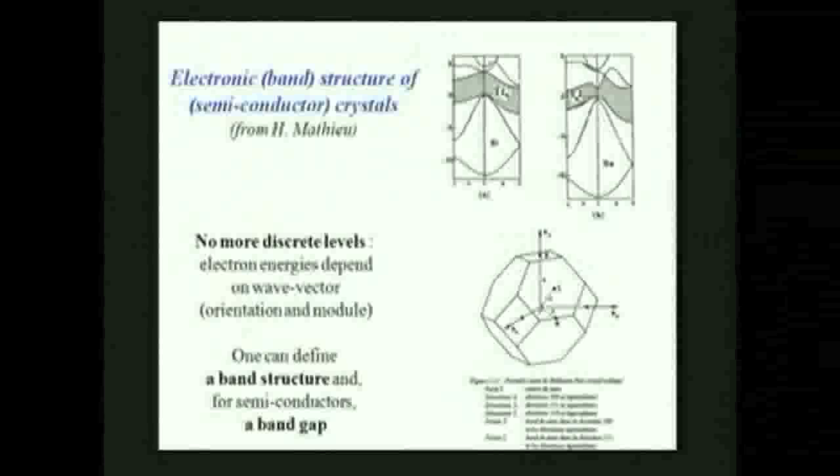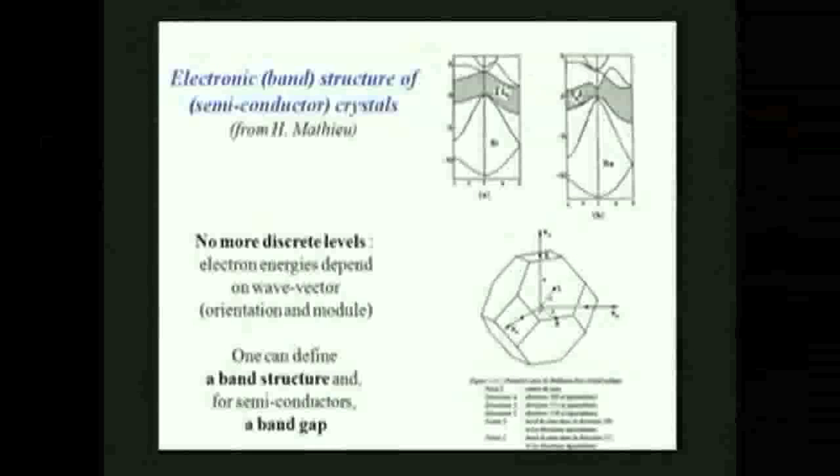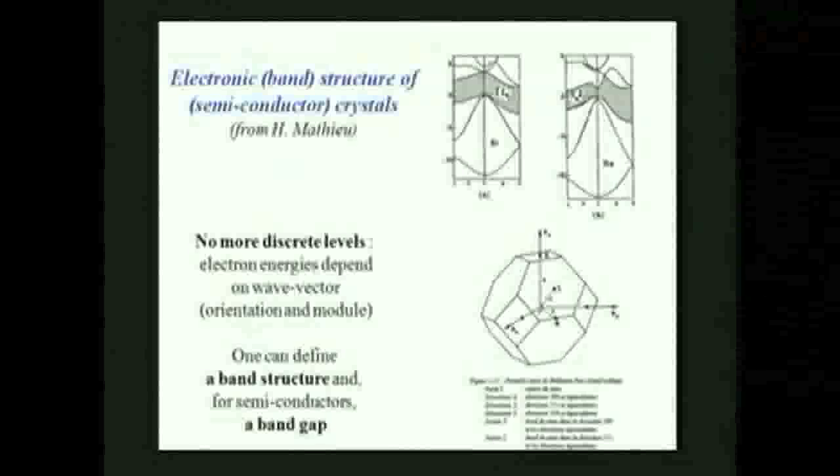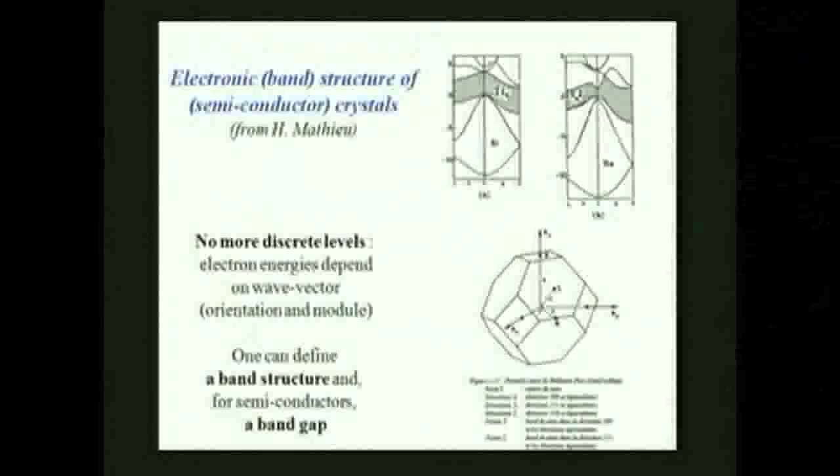So we'll try to define it briefly to recall what the reciprocal lattice is. But in this case, when you want to study the electronic properties, this is a sketch of the reciprocal lattice. You can imagine the reciprocal lattice as a lattice describing the space of the wave vectors. So this figure here describes the different directions that the wave vectors can take and the different amplitudes that the wave vector can take.